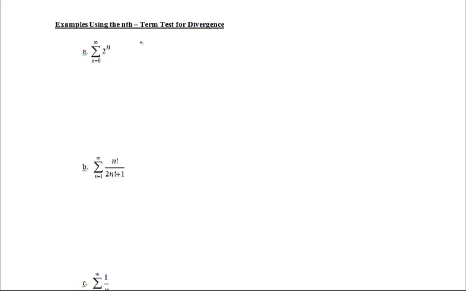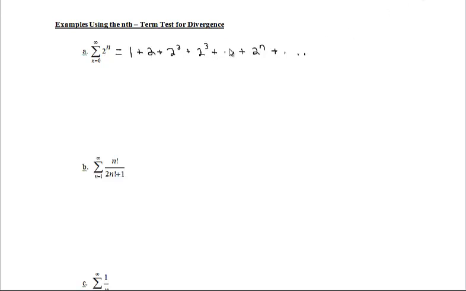So let's look at this example for just a second. The series given by 2 to the n. Let's generate a few terms first, to have an idea of what that looks like. If n is 0, we start off with 1. If n is 1, we have 2. If n is 2, we have 2 squared, 2 cubed, etc. Plus some 2 to the nth term, plus, and it keeps going.